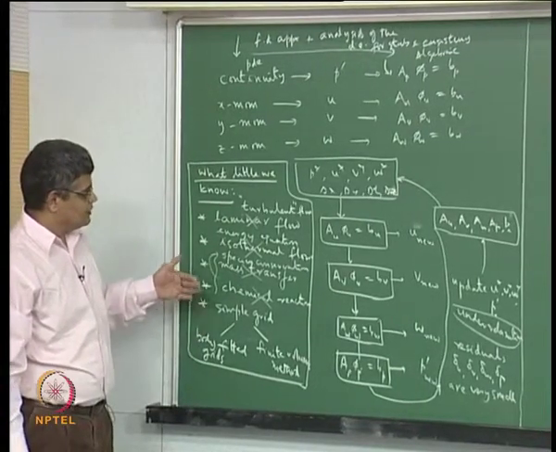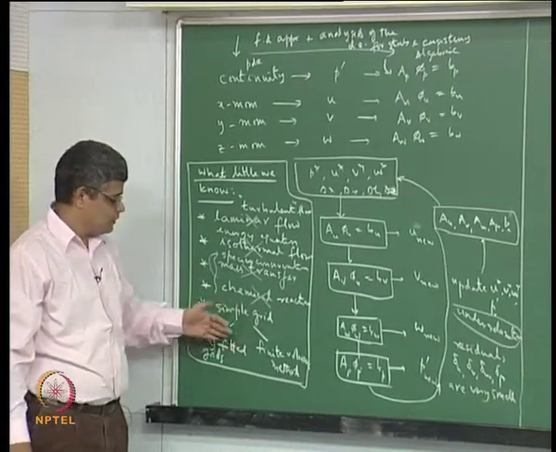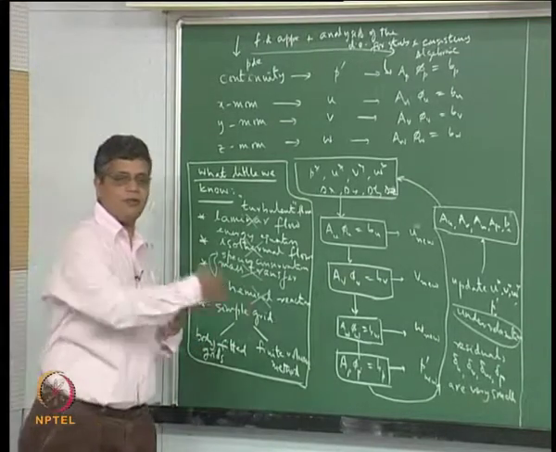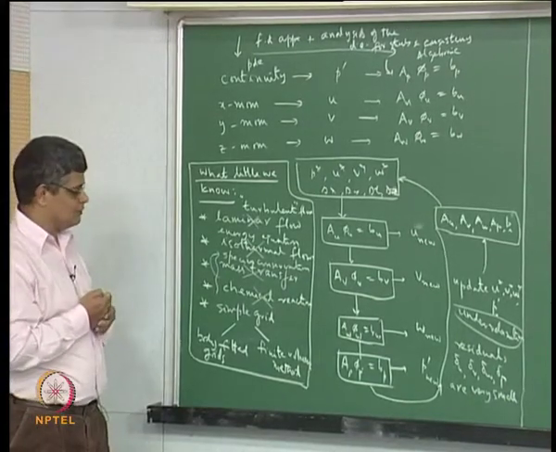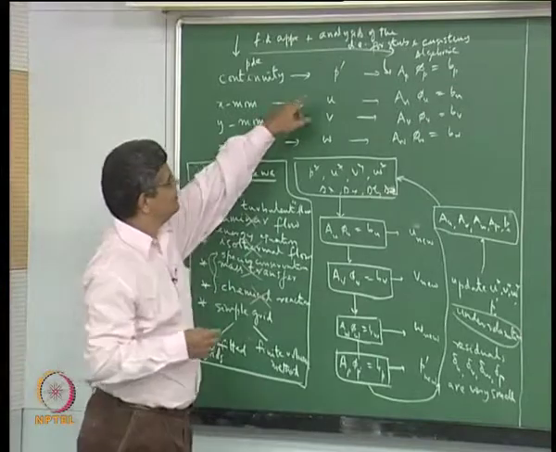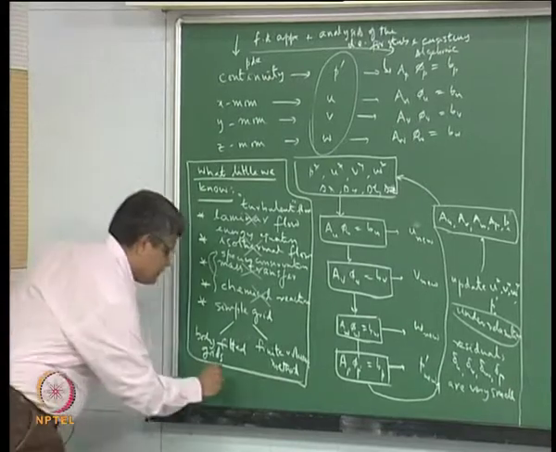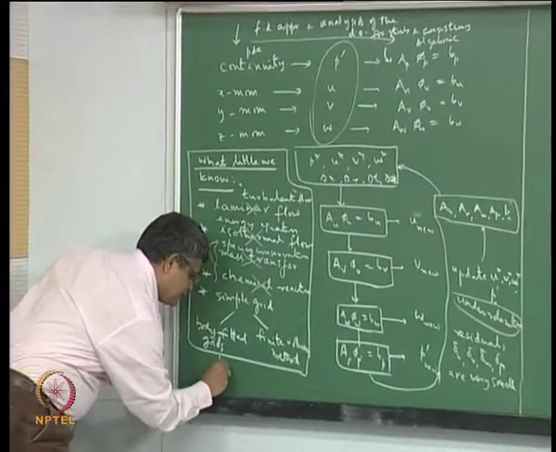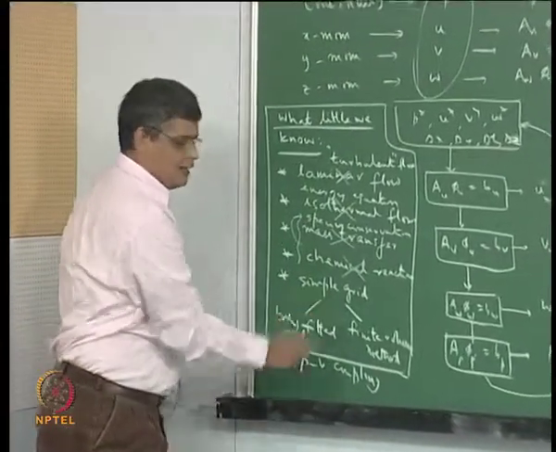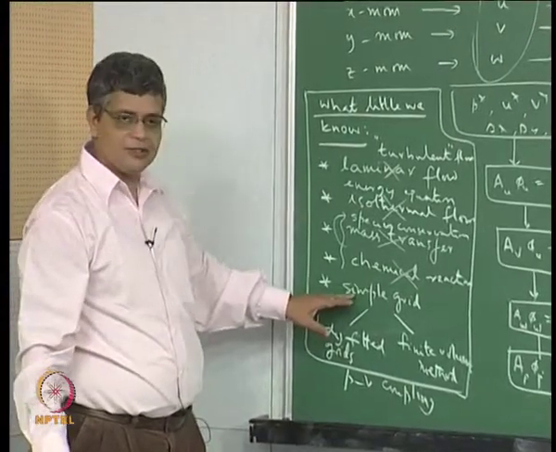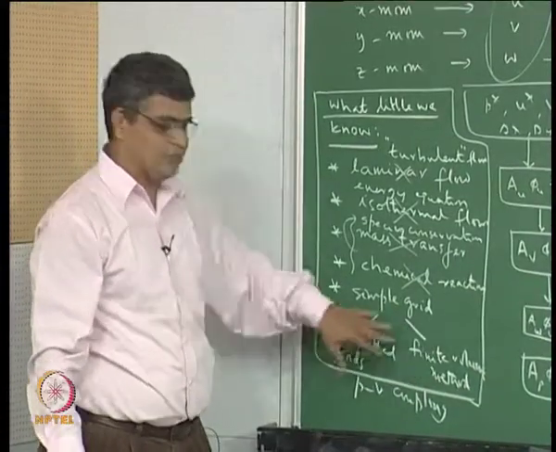And the other part that is changed is that we go from the staggered grid approach to a collocated grid approach, because when we deal with complicated geometries we do not want to deal with 4 different grids for the 4 different variables, and that may bring in special problems. So in such a case we have to look at the coupling of these 4 equations. So that coupling is also something that we have to look at. Pressure velocity coupling, that we have adopted for the simple grid, will now have to be re-examined and then retuned so that it can work on these complicated grids.